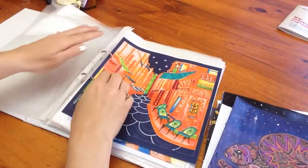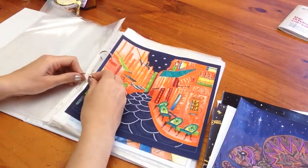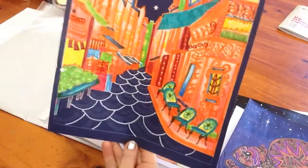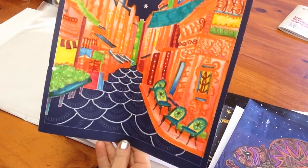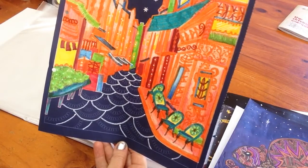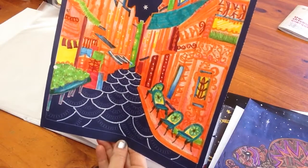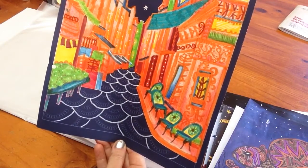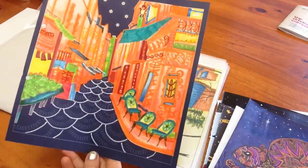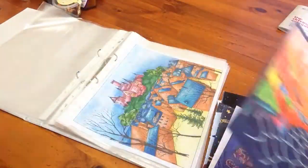And then I have this one which doesn't fit inside my sleeves, so I've just put some holes in there and just put it in like this. But this is from my Paris Night and Day book. This is just all done with markers and a little bit of pencil in there, but I don't really like how this turned out. I was really just kind of not in the mood that day for colouring as much, but I did want to colour in this book. But yeah, not really fond of this one at all.